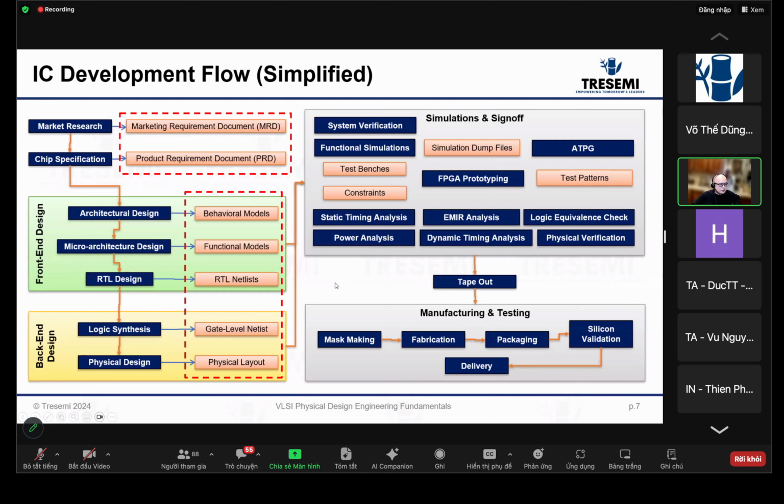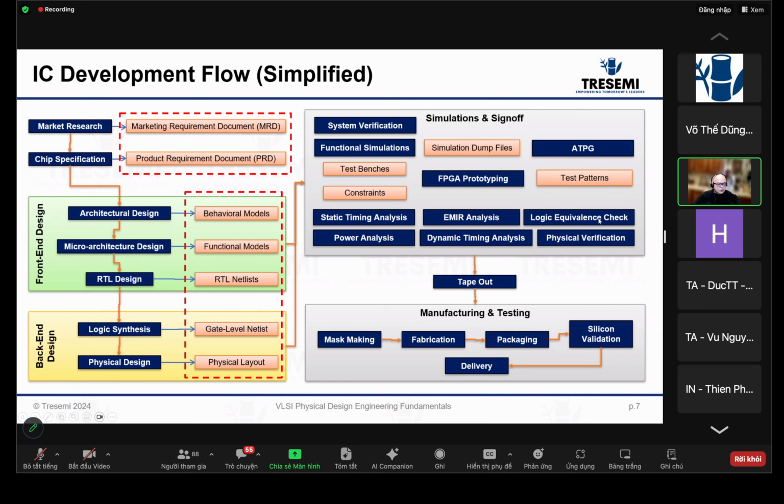On the backend sign off, these are the typical things that we do: static timing analysis to validate your timing, EMIR analysis for power grid analysis related to IR drop and electromigration, and logic equivalence check to make sure your lower levels of abstraction like gate level, transistor level, and physical layout really match your behavior, your functional front end view, because the final physical design has to match whatever the logical view.